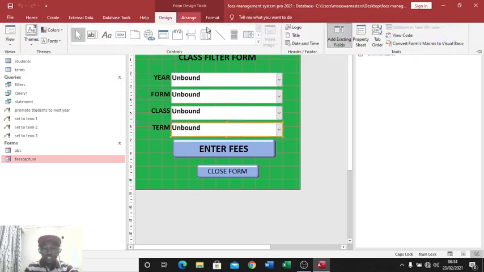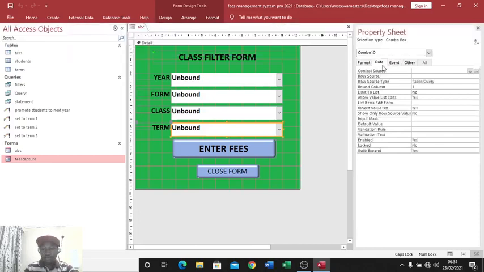We go to design, we go to property sheet, then we go to data, then we go to something called row source, and therefore in the row source we type an SQL statement. Therefore select, we are selecting distinct, then the field. Our field here is term. From where?